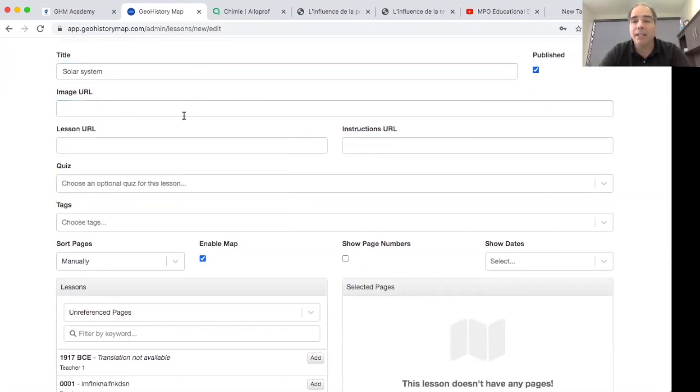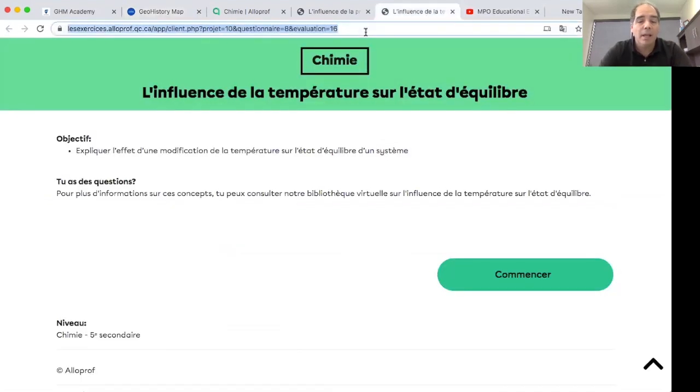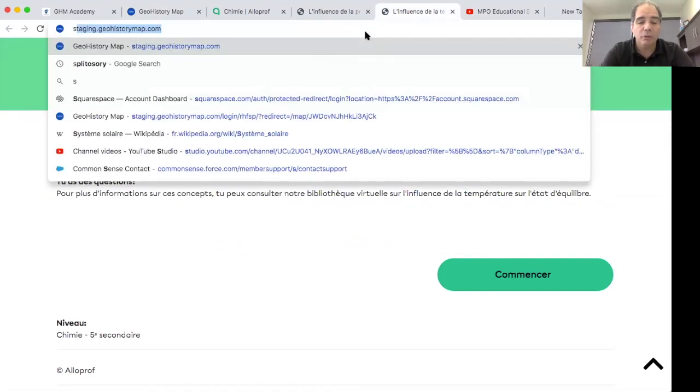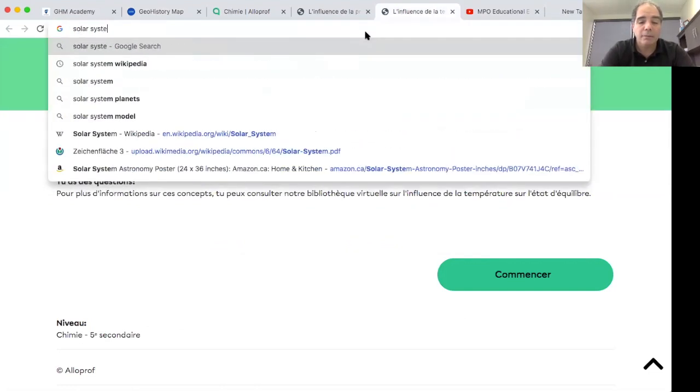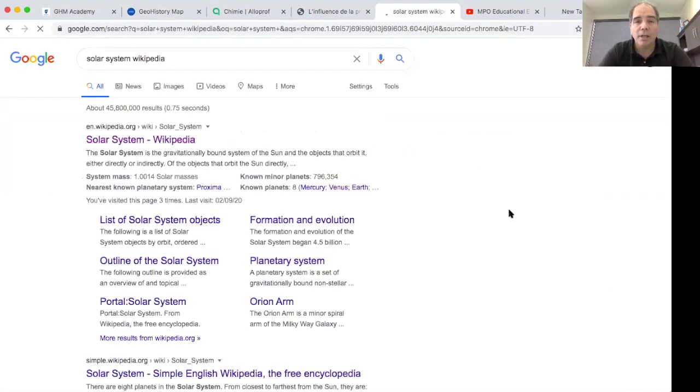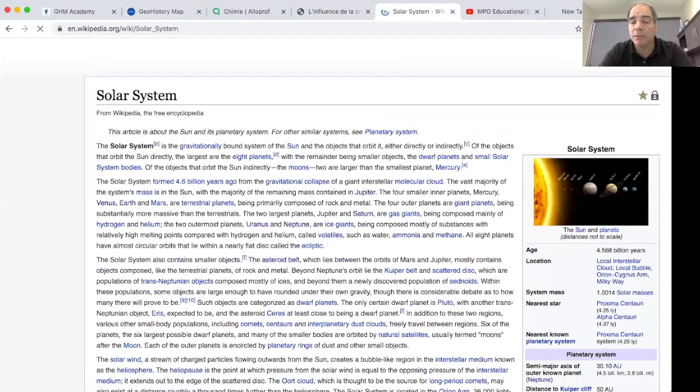It's basically so easy. You just find an image with an HTTPS. HTTPS is really important. It has to be a secured image. You can just dump the URL right there and the image will appear. If you want to do this really quickly, we could do solar system, and then from here I'll just Wikipedia it, and then I'll just grab an image. So an image from Wikipedia. Wikipedia is a great source for images. Here's an example. I'll just click on it.